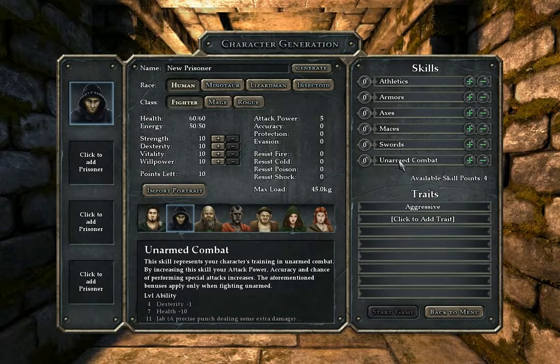Unarmed combat, this would go well with that whole tavern brawler thing in the traits, more attack power when you're unarmed. This makes you fight unarmed, so you get things like accuracy and health for putting points in this, along with more special attacks like jab, so that's pretty cool.